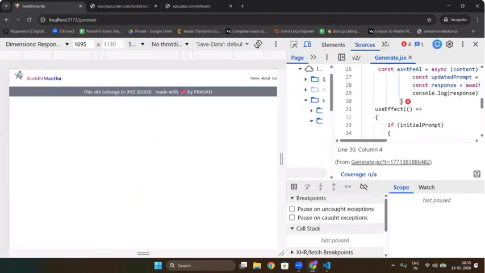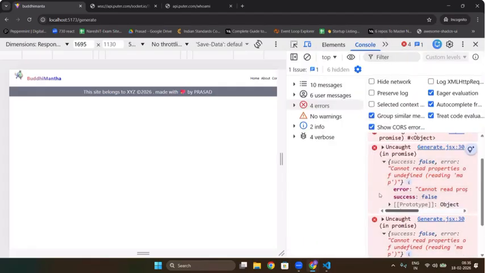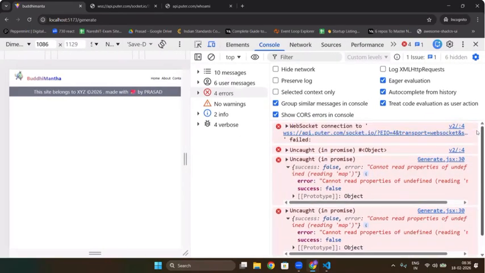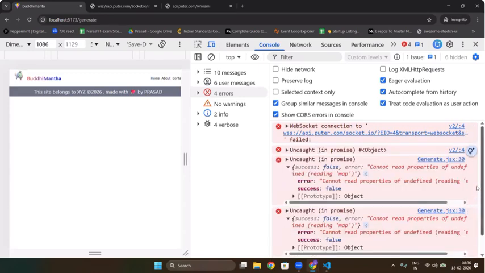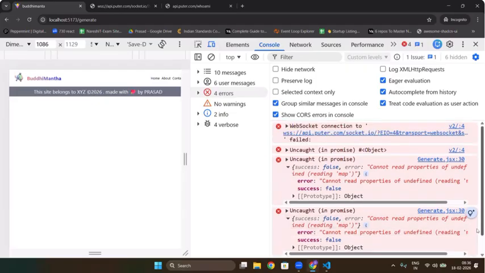Which one is undefined, right? Success false. I have not used map only. Undefined reading mapper.